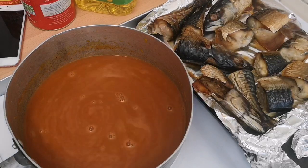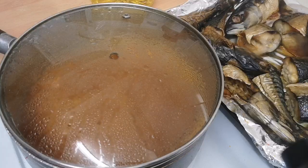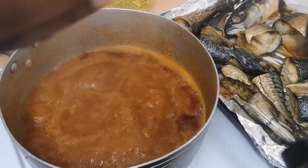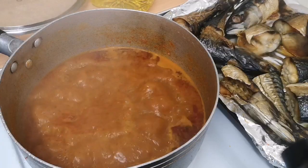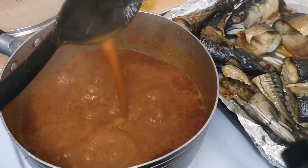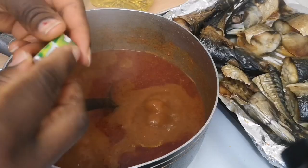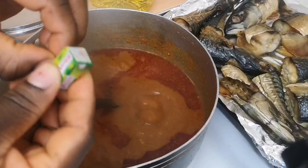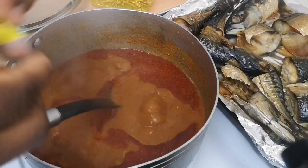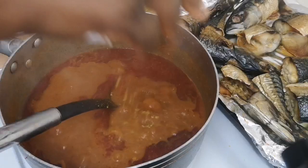I'm going to close that to boil for about 10-15 minutes. Okay, guys, this is about 20 minutes later, not 15 minutes. So, as you guys can see, it's boiling nicely. So, I'm going to add my chicken now. Those days, we don't use chicken now, we use Maggi.